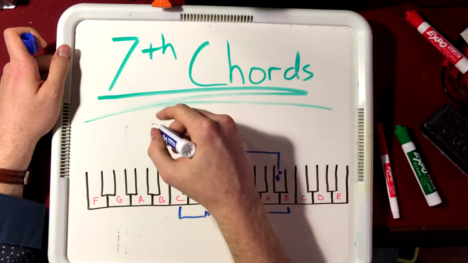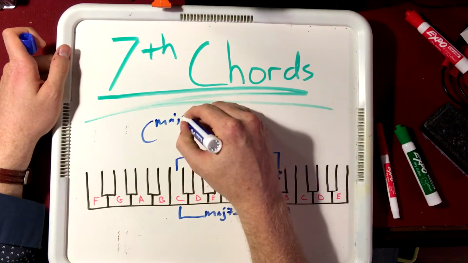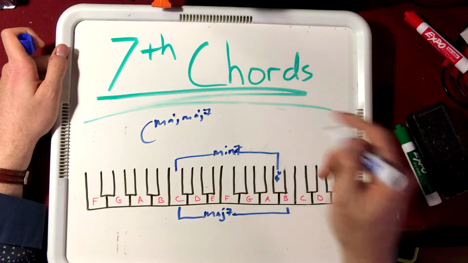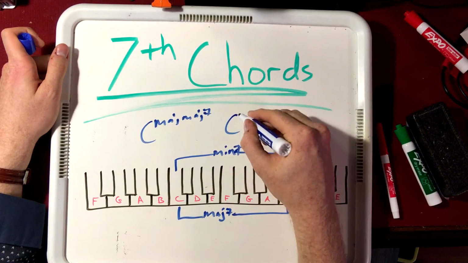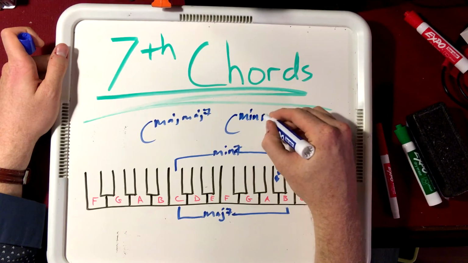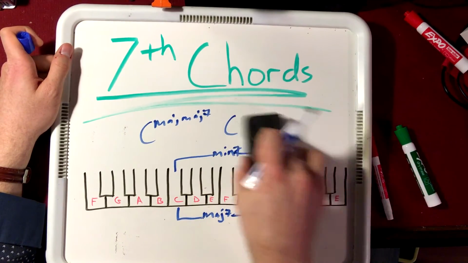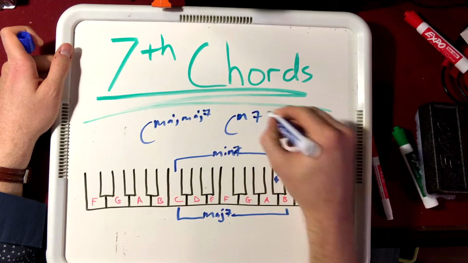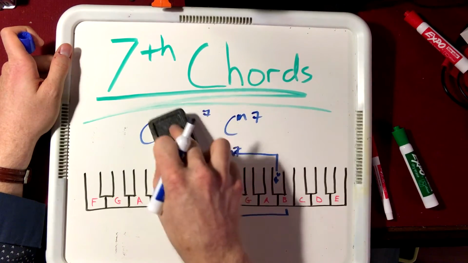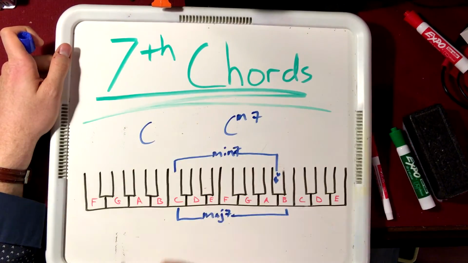That way you're not having to say play a C major with a major 7, and you don't have to say play a C minor with a minor 7. You know that C minor is going to be CM, and the minor 7 is indicated with a 7. You know that a chord that just has a letter name is going to be major.